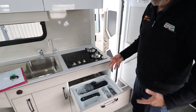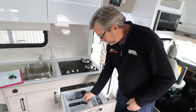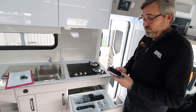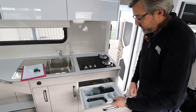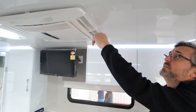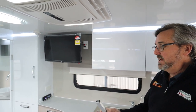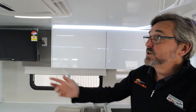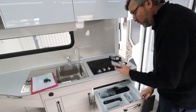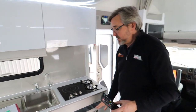In the top drawer you're going to find some hose fittings, all of your keys, your air conditioner control — point and shoot, follow the numbers to make it hot or cold, there are little flaps you can angle to get more air around. Anything you do from here you can also do on the touch screen up there. We've also got your TV remote stashed in there.